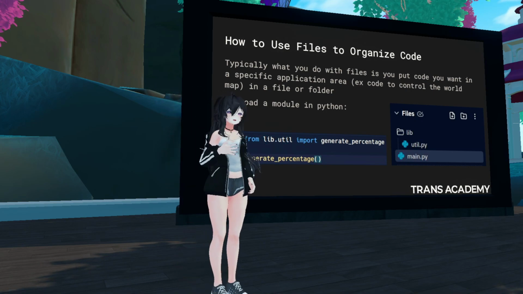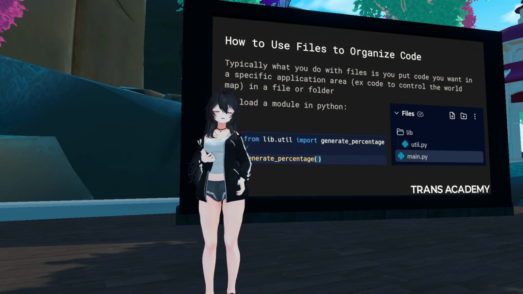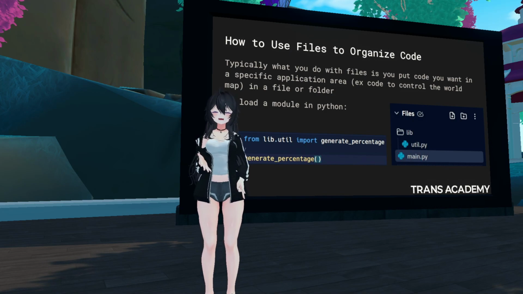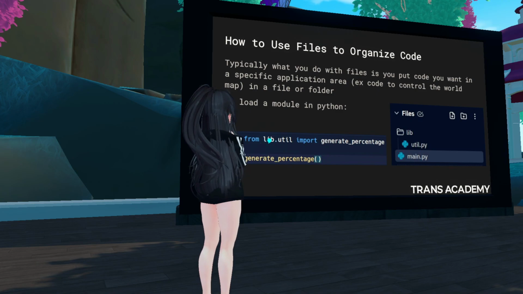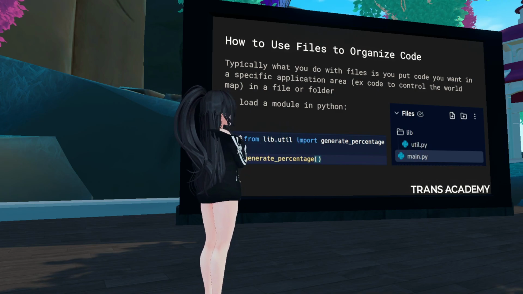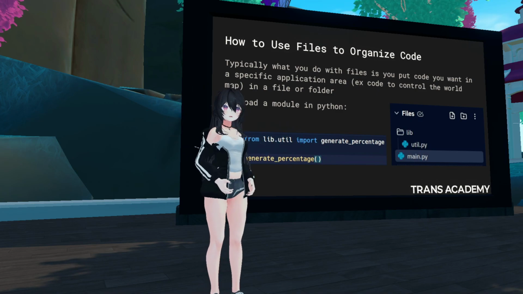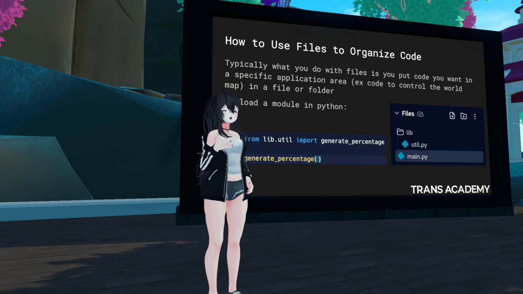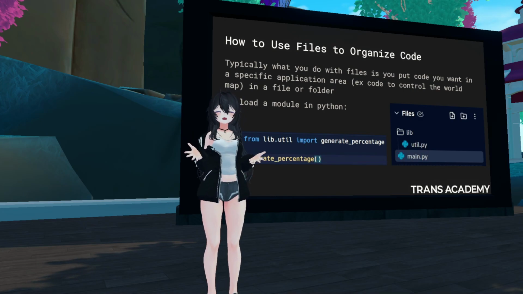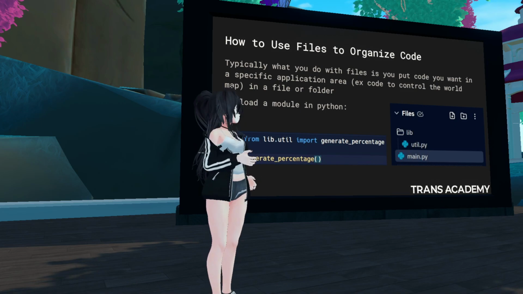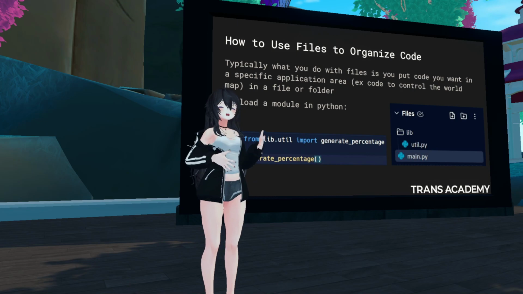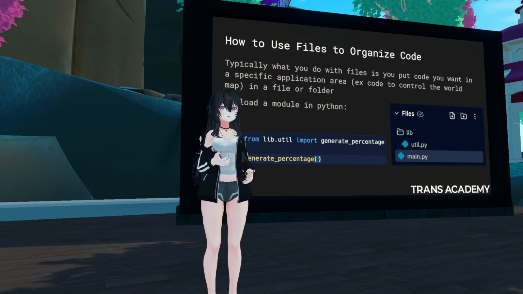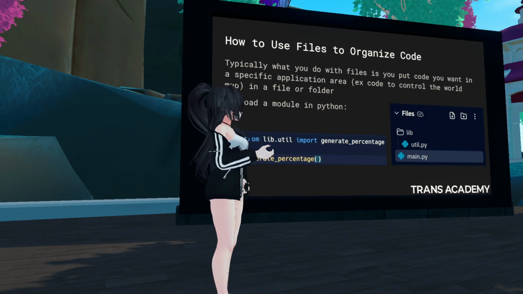More specifically, if we have a folder structure, then the syntax that we will want to use is the name of the folder dot the name of the file. Very importantly here is that we are not including .py in any sense. Python by itself will generate a lot of these folder structures out for you.